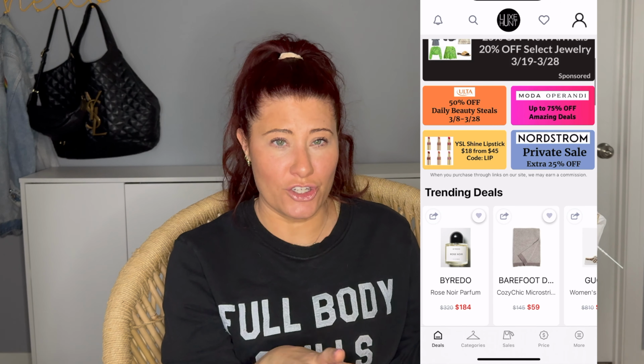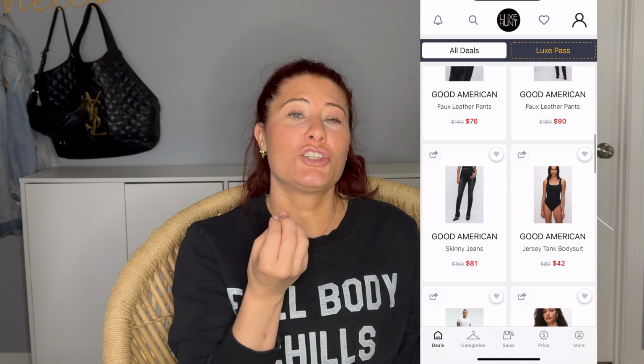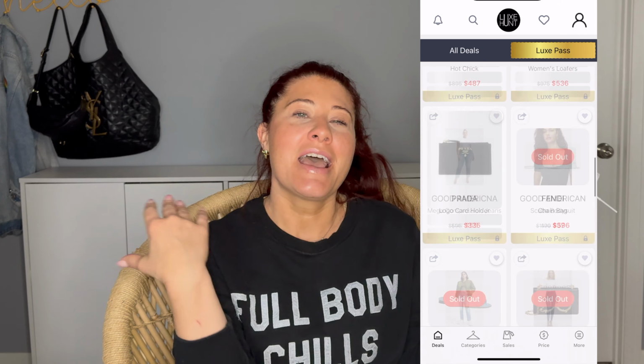Now, this bag, let me tell you what it retails for. So this bag usually retails for around $980 roughly. And then of course you got tax and shipping and all that stuff. So a site that I like to use is Luxe Hunt app. And she's also on Instagram. She always shares all the different sales she has and all the secret codes. And a lot of them are private sales that you have to maybe buy a bunch of stuff from to be able to get those codes. And that was one of these.